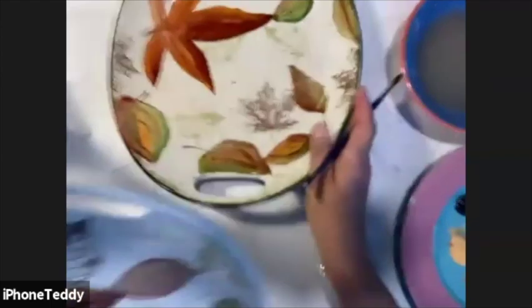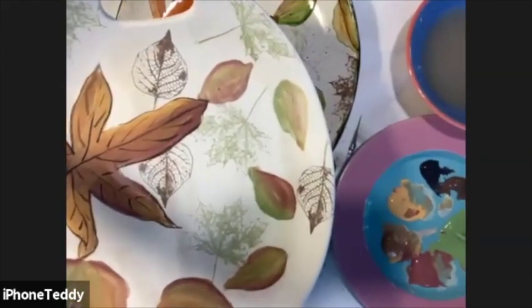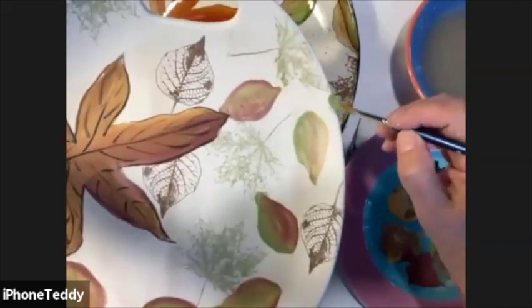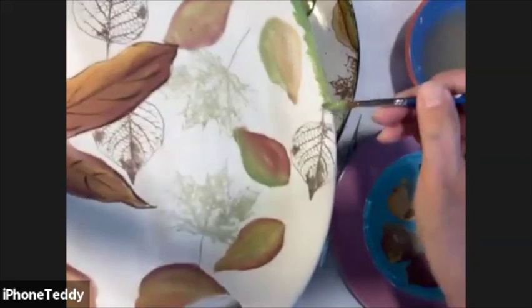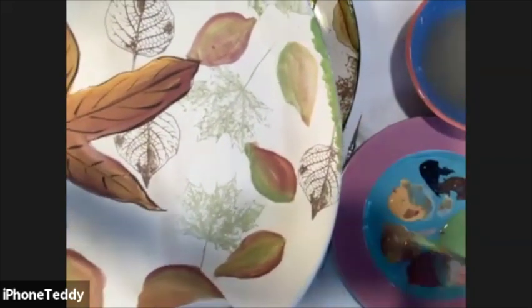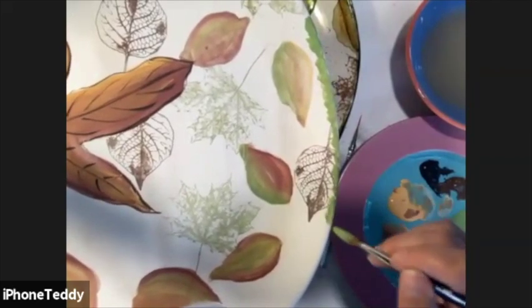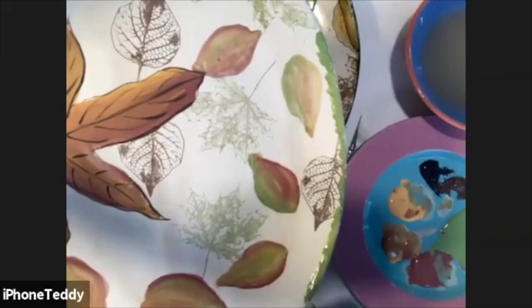So what I did is I took my script liner with a little water and then I used the green, and I basically just kind of smashed it on here like this so that it gave it a random uneven look. It was what she was going for. So it wasn't perfect at all, but I did like the way that it kind of pulled down.